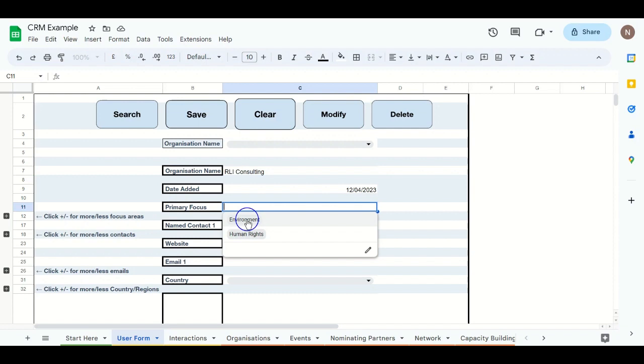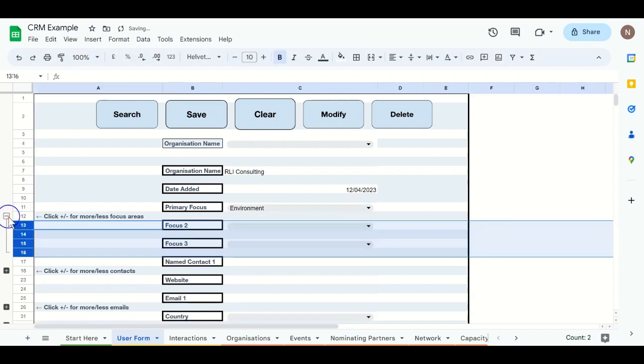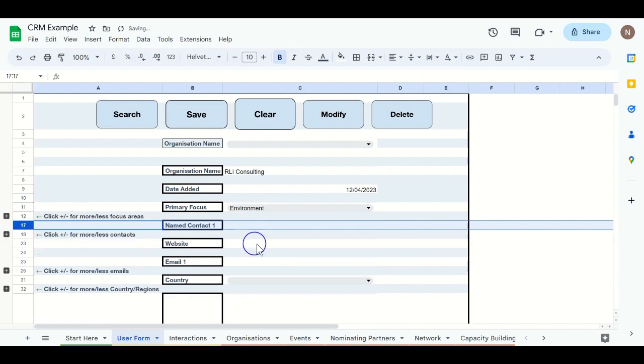So environment and human rights was quite important to them. Obviously, you might have a different drop-down list. It might also be the case that this organization focuses on more than one area. So there's a little button here that you can click that opens up more options to input those additional thematic areas that they work on. I'm not going to add those in here. I'm just going to leave it as environment.